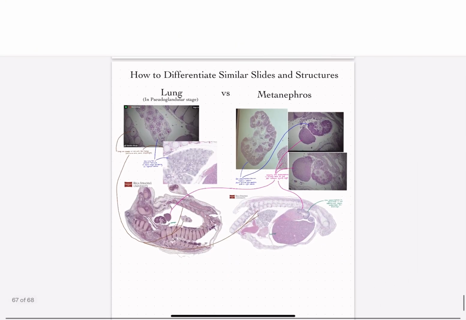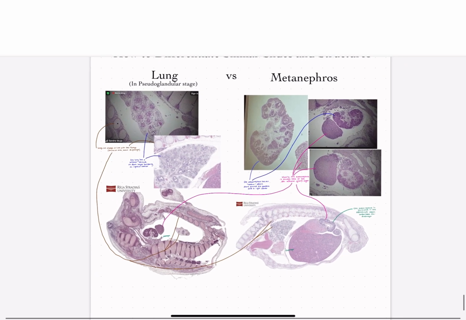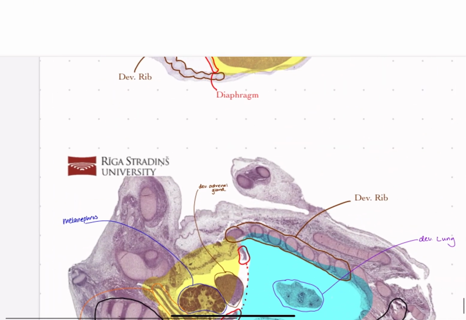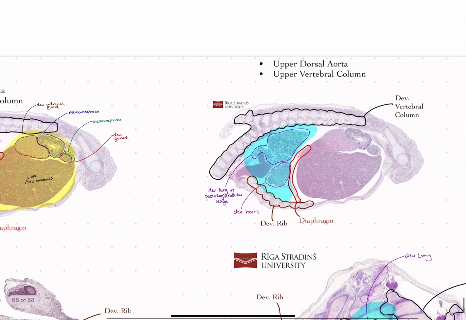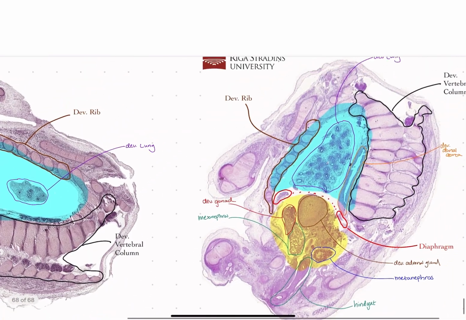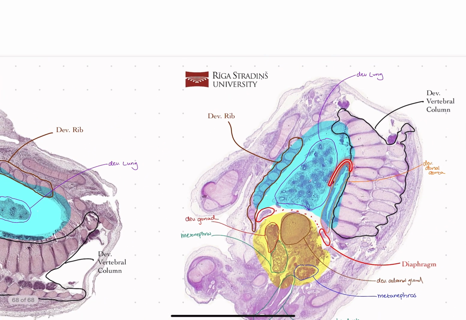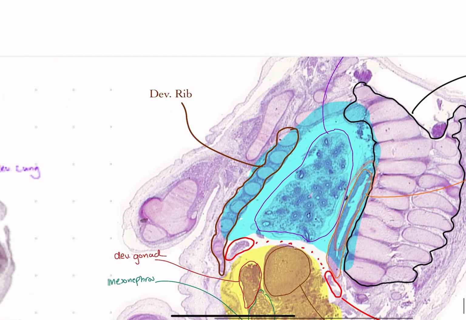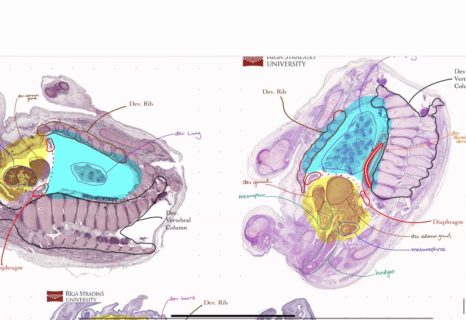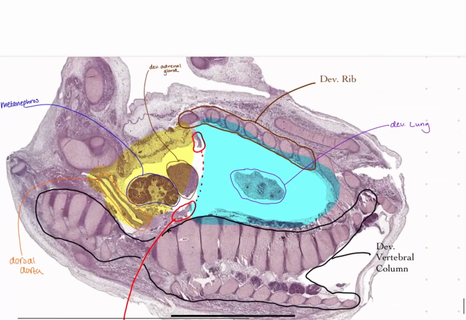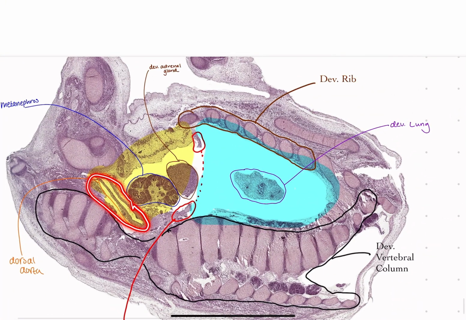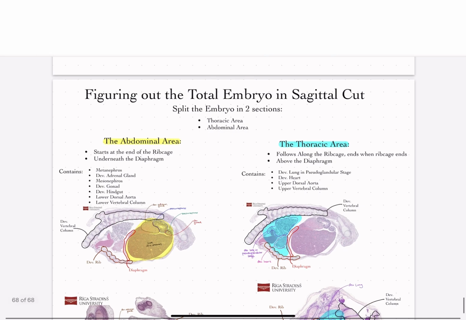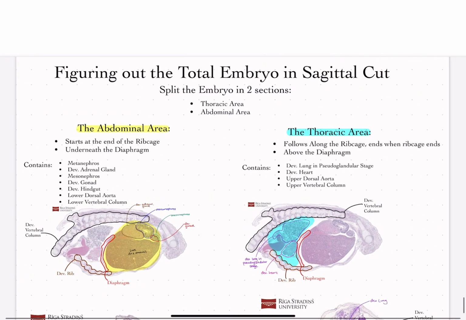Another structure that we can see in the thoracic region is the dorsal aorta. The dorsal aorta can appear both in the thoracic area as well as the abdominal area. You can see it here. It's a large blood vessel, very, very large. It will appear large in the microscope as well, and can continue further down into the abdominal region, like you can see here. I think those are it for the thoracic area.